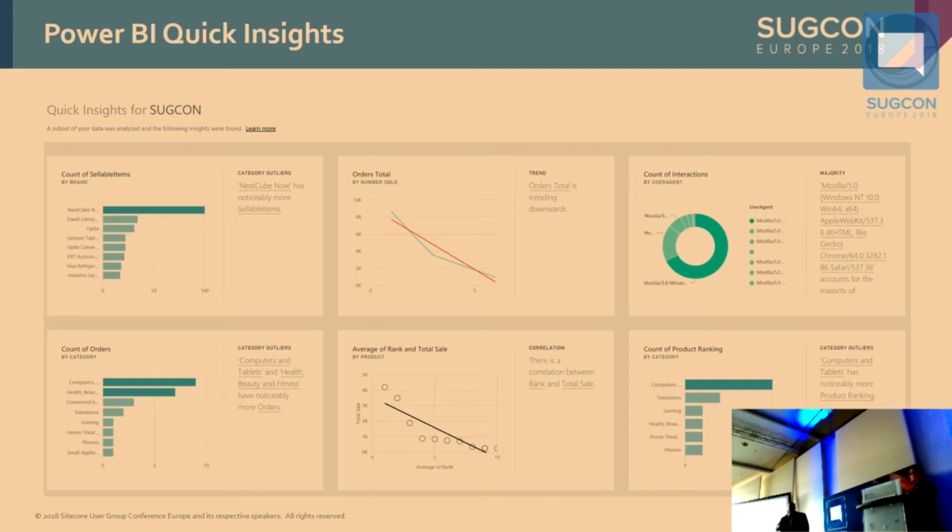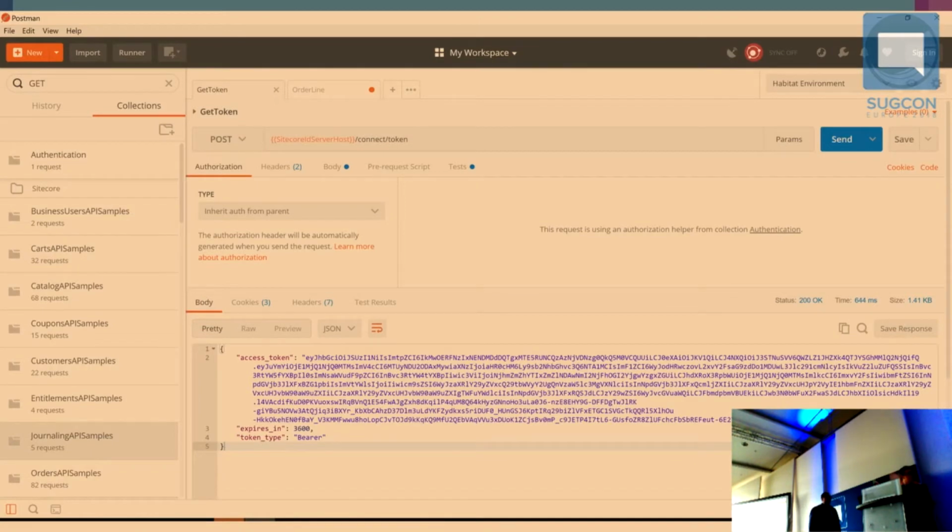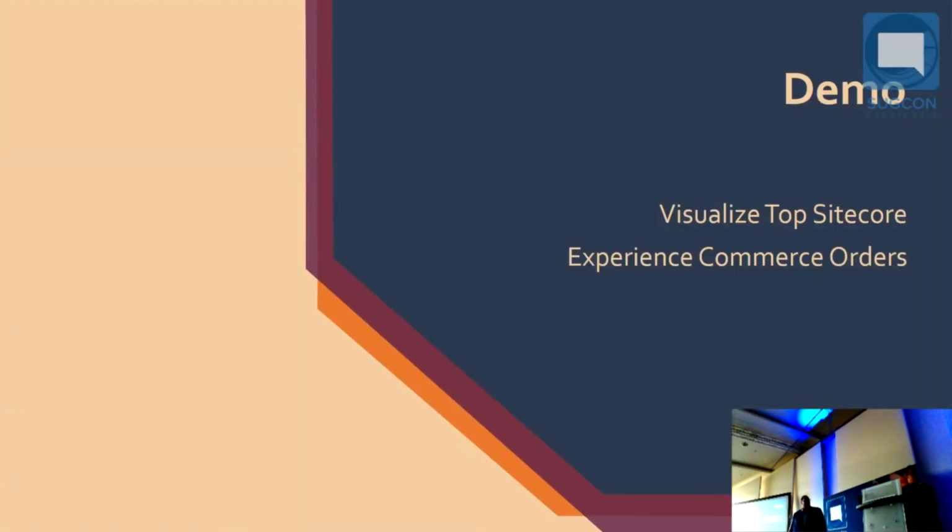So Sitecore Commerce, there's some APIs that are available to easily get data out. So things like coupons and catalog and orders and all that, those APIs all exist. And here's some in Postman here. So I think we already went through our commerce demo, so we're going to jump into really unlocking retail intelligence in real time.